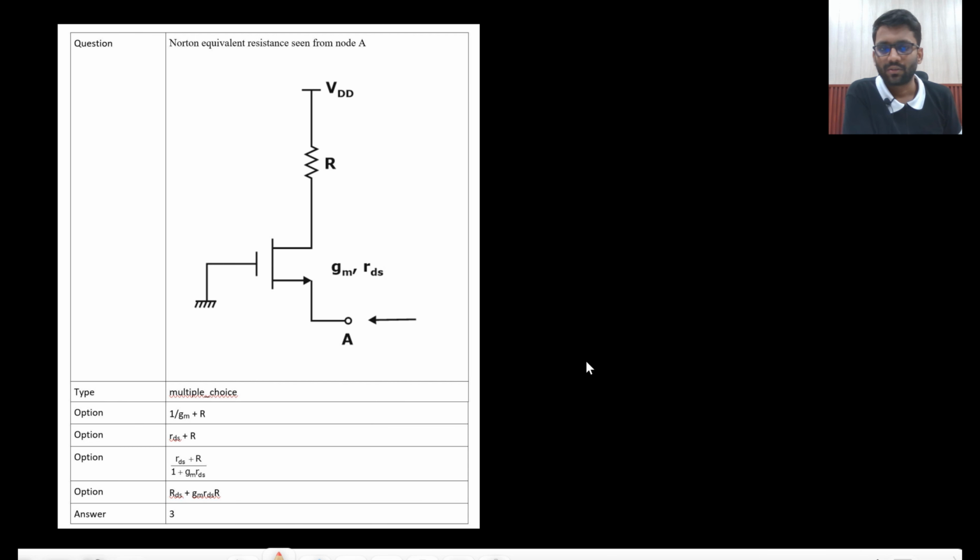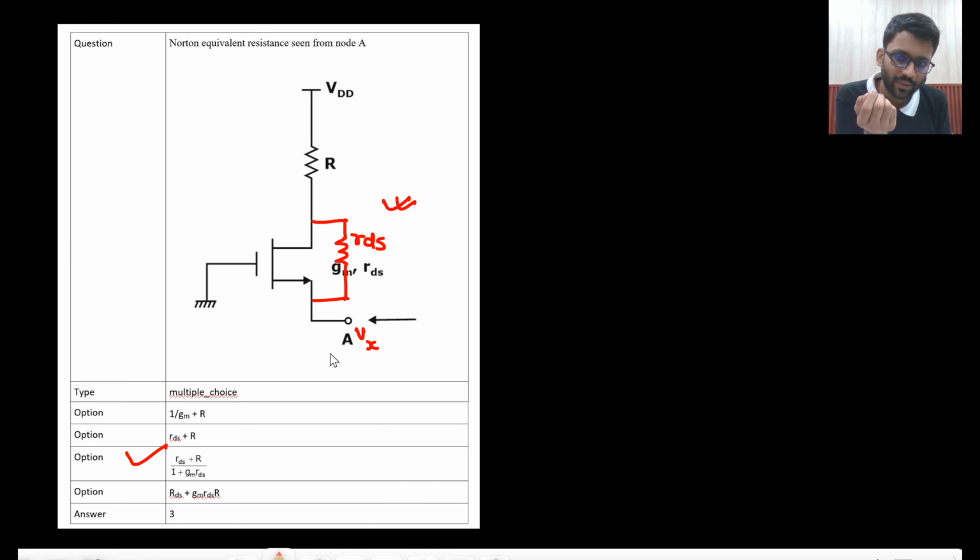Okay, then thank you. For the solution of this one, this is a standard circuit only, right? What is the resistance looking from the source? We get RDS plus R upon 1 plus GM RDS. You can derive it as well, but generally we remember this formula. How will you derive it? You need to find resistance from here, so you will apply Vx from here and get Ix current out of it. Now Ix will be divided between these two, and here also Ix current will flow. This node will be plus Ix into R, because this current is flowing and this will be AC ground, right?